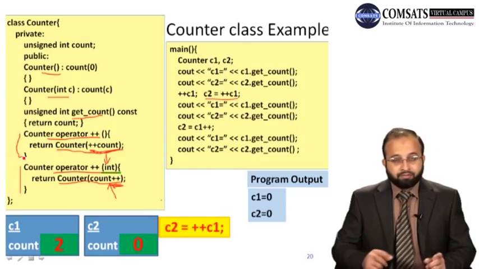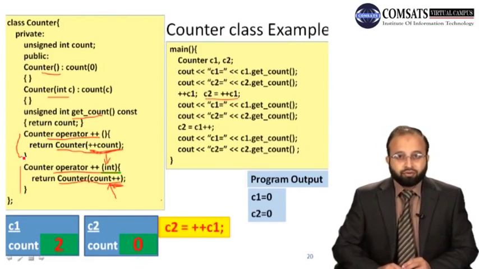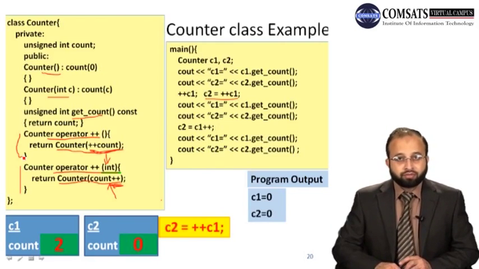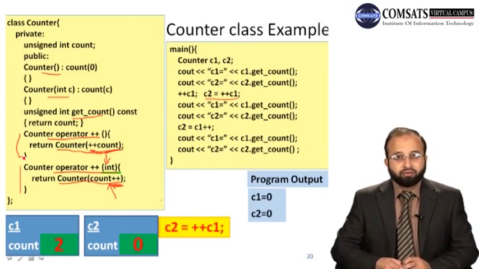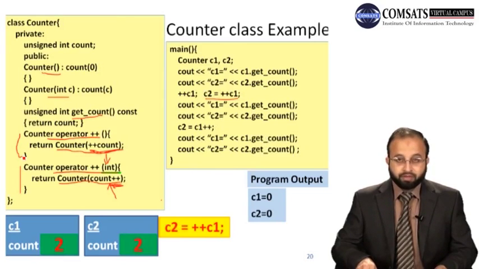और किस तरह से असाइन करेंगे कि वहां पर ऑपरेटर प्लस प्लस फंक्शन में आप कंस्ट्रक्टर कॉल कर रहे हैं और उसमें काउंट की वैल्यू को, जो C1 का काउंट है उसकी वैल्यू को इंक्रीमेंट करके 2 करके, और वो वैल्यू आप उस कंस्ट्रक्टर को फॉरवर्ड कर रहे हैं, एंड देन जो ऑब्जेक्ट बनेगा उसको आप रिटर्न कर रहे हैं, दैट ऑब्जेक्ट विल बी असाइन टू C2। इसका मतलब है कि उस ऑब्जेक्ट की प्राइवेट डाटा मेंबर की वैल्यू C2 के प्राइवेट डाटा मेंबर को असाइन हो जाएगी। नाउ C2 के जो काउंट की वैल्यू है, नाउ इट बिकम्स 2। देन you have two cout स्टेटमेंट जिसमें आप C1 और C2 की वैल्यू प्रिंट कर रहे हैं, these are 2 and 2.